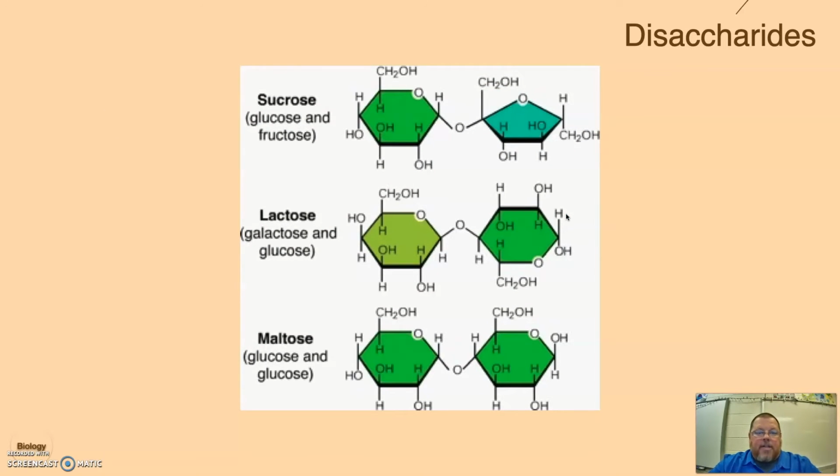So speaking of that process, here we have sucrose, lactose, and then maltose. But notice over here on the side, we've got them broken down, and you can see that sucrose is made up of glucose and fructose, lactose is made up of galactose and glucose, and then maltose is made up of 2 glucose molecules. Notice here we have the oxygen bridge in the middle, and what we would have done there is we would have had to have removed a molecule of water. Remember, that process is called dehydration synthesis.